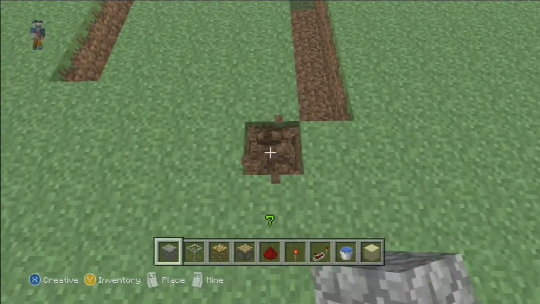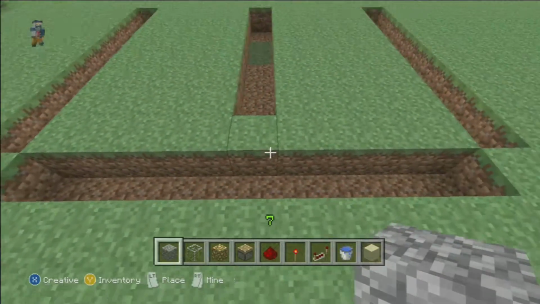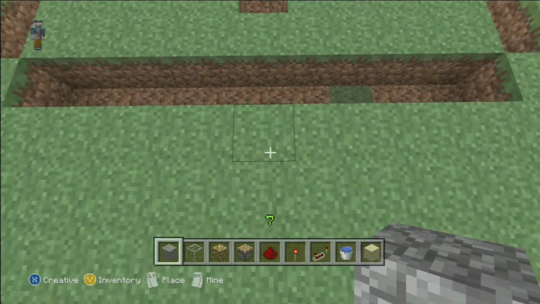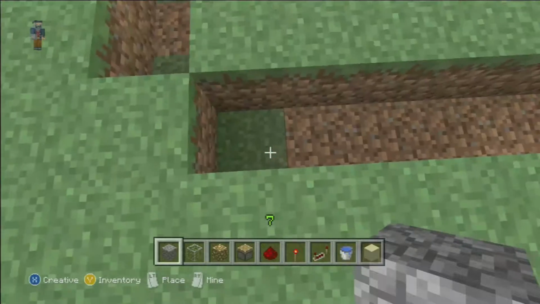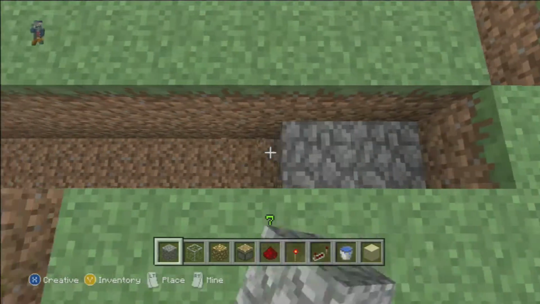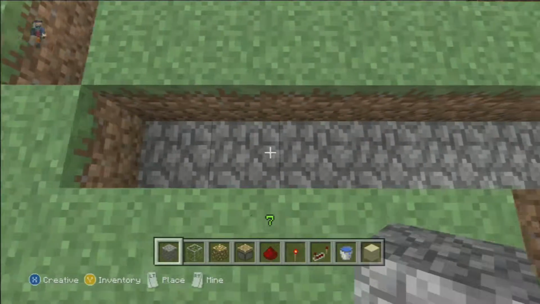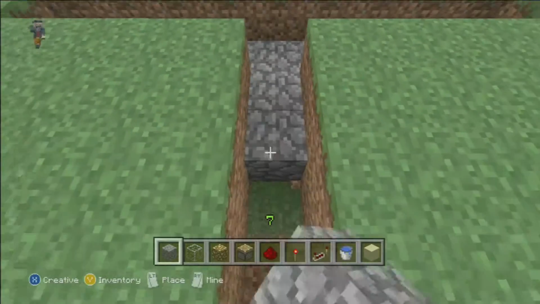Then you come here and you're just going to cut this all the way across, like so. Then you find the middle and bring this out. And what I'm actually going to do is cut this down another block and fill this in with cobblestone. That's going to help mark where my water is so I don't hit it and flood my wiring.